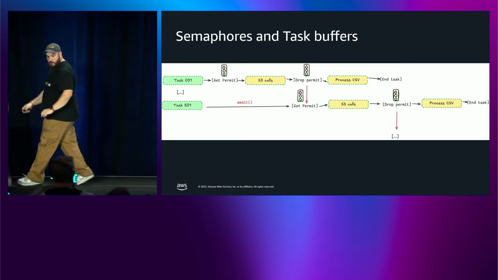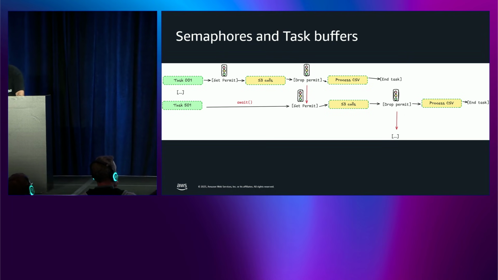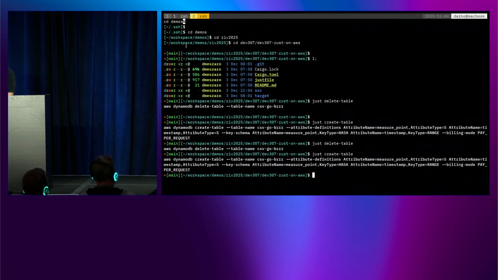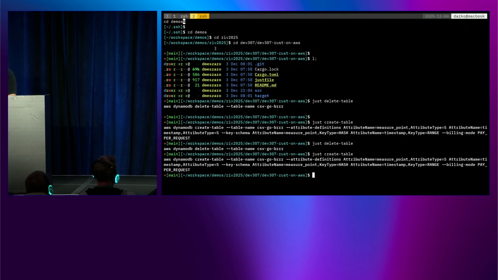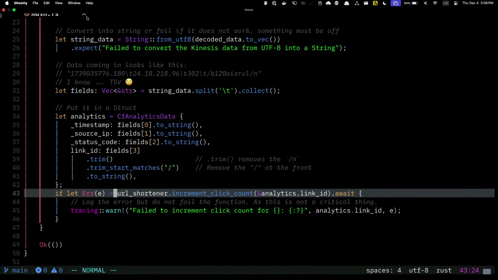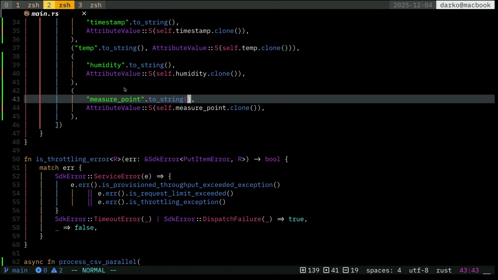So I'll switch over to my thing here, and I'll show you some code. Is this it? It's not it. It's, let's see, where's my code? Is it this one? Okay.